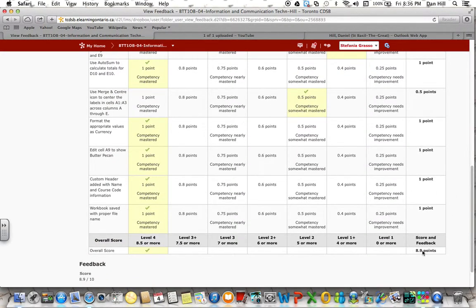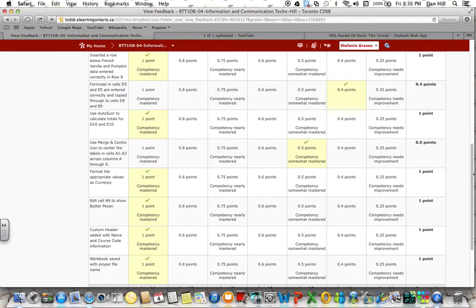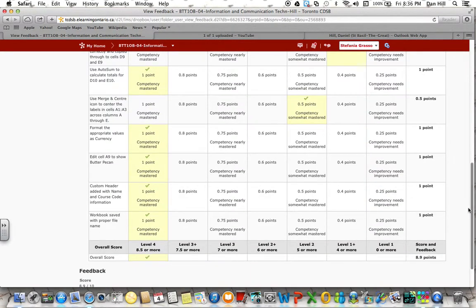In this case, the student got 8.9 out of 10, and normally if you were marking something with a checklist, you would never have 8.9 out of 10. But I would say 8.9 is a lot more accurate than 8.5. And one of the nice things here is that the student gets credit for their full level of understanding.